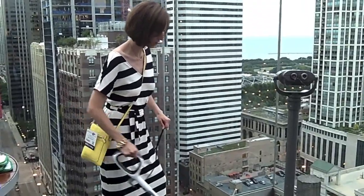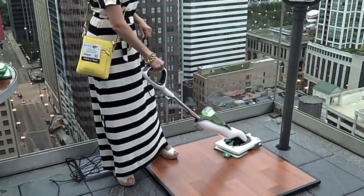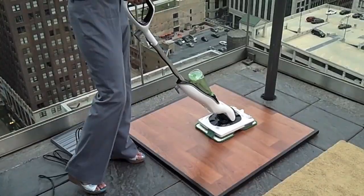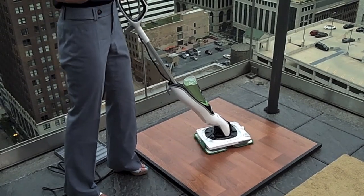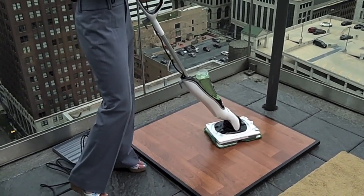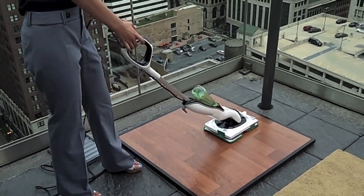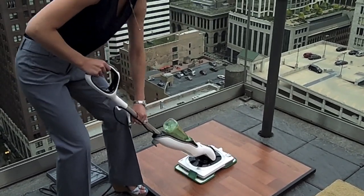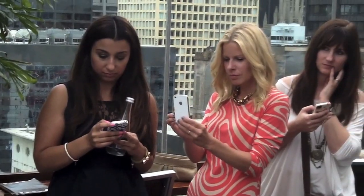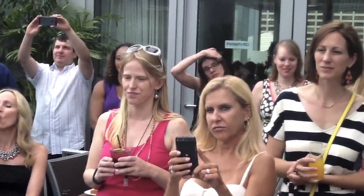Friends like Kate from The Shopping Mama got to test the Sonic Duo and see how it works in action — Kate's cleaning some hardwood floors. Danielle from Shark Cleaning gives us tips on how to clean more efficiently and make life easier. It's incredibly ergonomic and has an incredibly easy push-pull, which means you don't have to hold your mop like this anymore, because the machine is going to do it for you. And since we're all addicted to social media, the Instagrams, pins, and tweets were going out as the demonstration was happening.